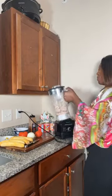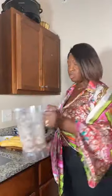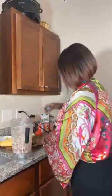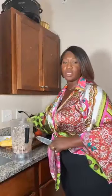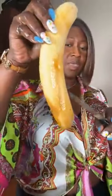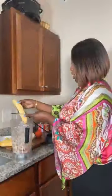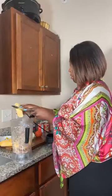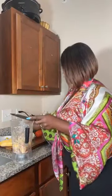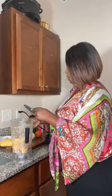If you have plantains and they're ripe and you don't know what to do with them, don't throw them away. Use them for this recipe. Smells good already. So I peeled all my plantains. See how ripe they are? When they're ripe, they get very sweet, and we use them for this recipe. So I'm gonna add it in here. Add your plantain in here.